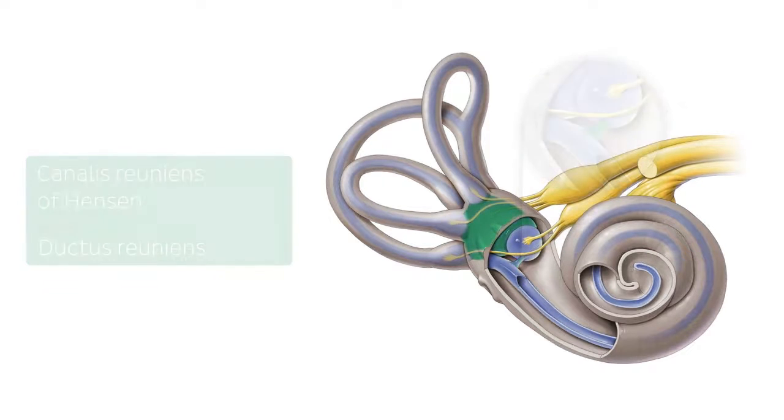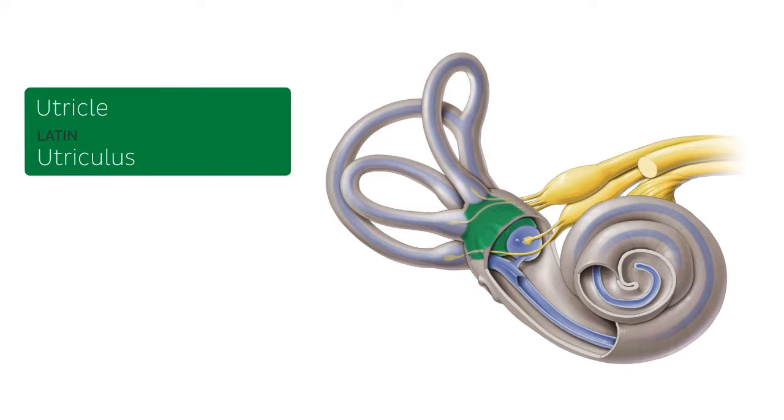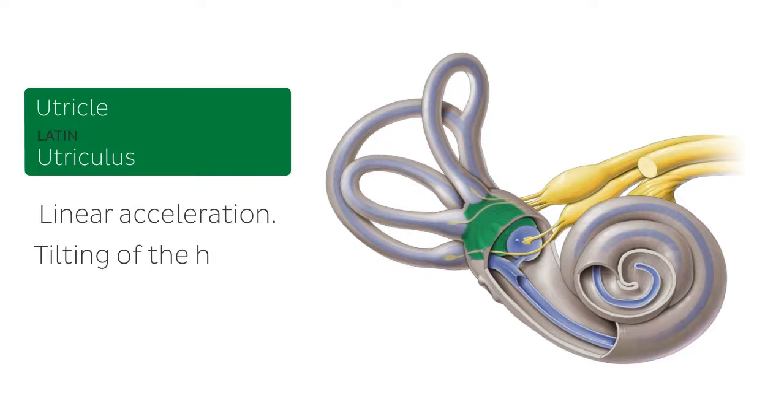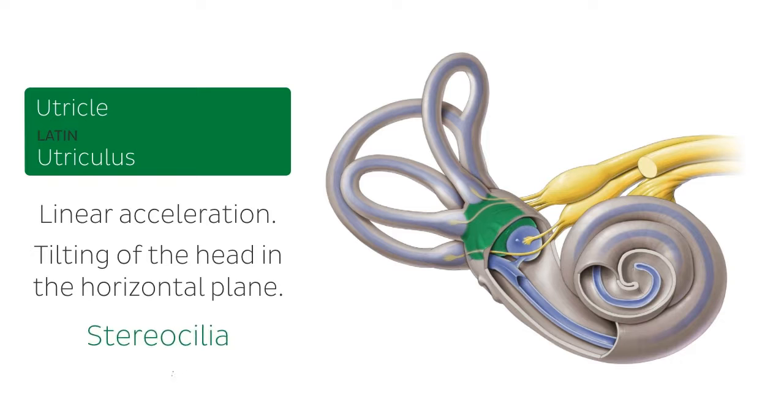Like the saccule, the utricle is situated in the inner ear at the superior posterior part of the vestibule, and it is the second membranous sac of the vestibule. It is slightly larger than the saccule, measuring approximately 2.5 to 3.5 mm in diameter, and it communicates with the semicircular ducts. As one of the parts of the balancing apparatus of the inner ear, the utricle detects linear acceleration and the tilting of the head in the horizontal plane. It contains both stereocilia and kinocilia that detect these movements.